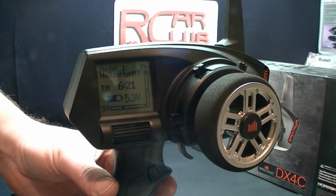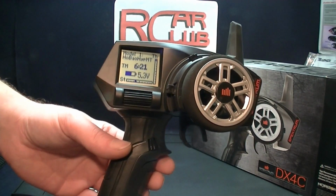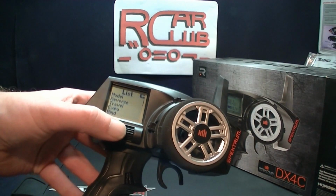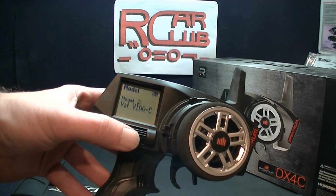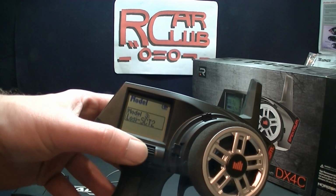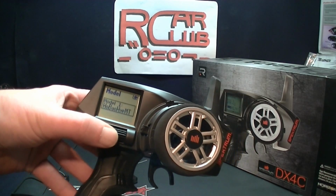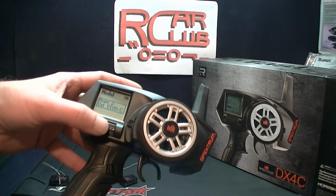As you can see, it starts up. So Spektrum, tells you the time. Hyper MT, that's one of the things in there. So you've got your model list, you can have quite a few models in here, and you just select them up and down like that. That's where I'm going to be putting it on, the Vaterra V100, and then Losi Short Course Truck 2 maybe, a few other things. It'll bind to quite a few, this will, but more to the point, it'll bind to the DSMR radio, which is what I want.